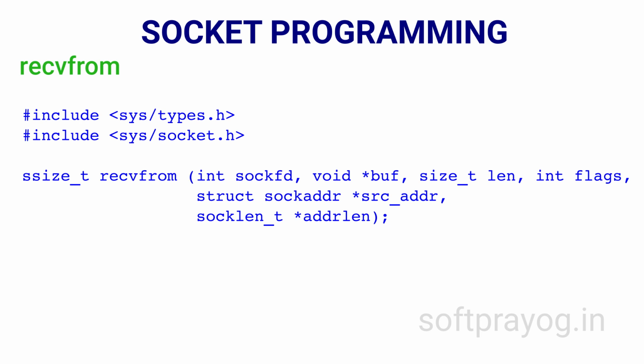If it fails, it returns -1 and errno is set accordingly. If there are no messages, recvfrom blocks till a message comes. Now if you don't like this default behavior, you can specify MSG_DONTWAIT as flags, in which case, if there are no messages, recvfrom returns -1 with errno set to EAGAIN or EWOULDBLOCK.